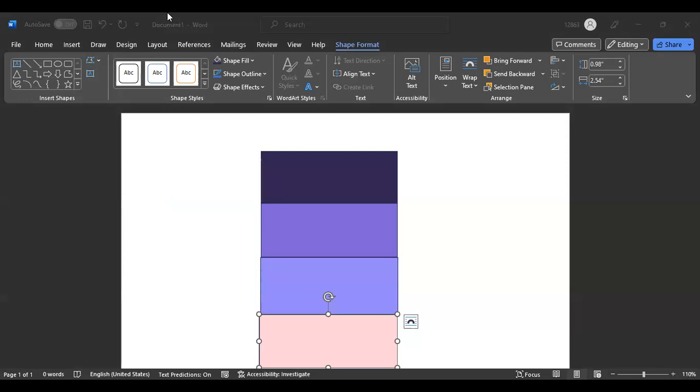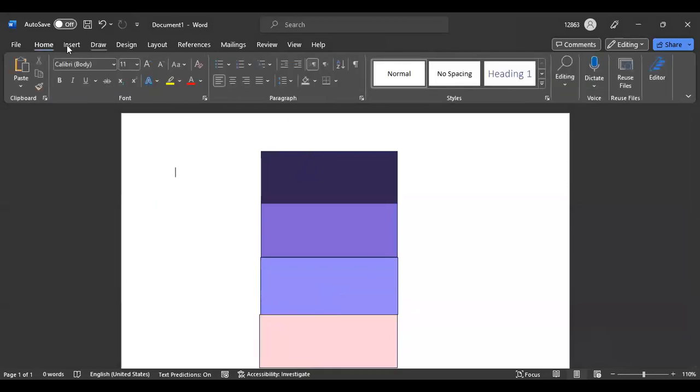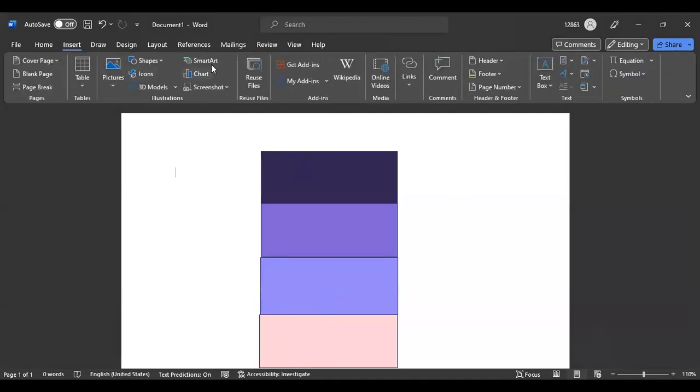I wanted to know this color, is it under the insert? No. See, the color, if you dropped any of this box here, okay? Now, let me go to insert, and I come to shape.